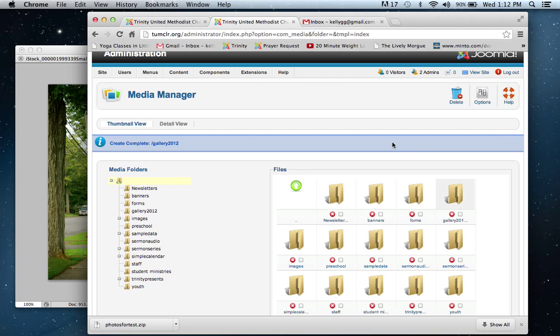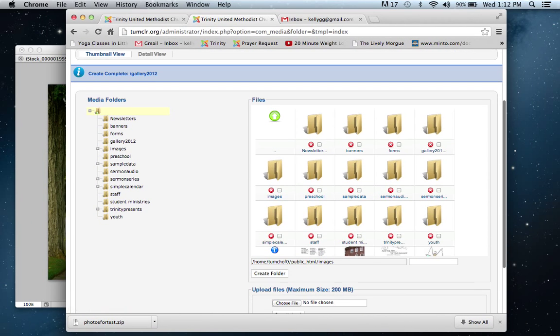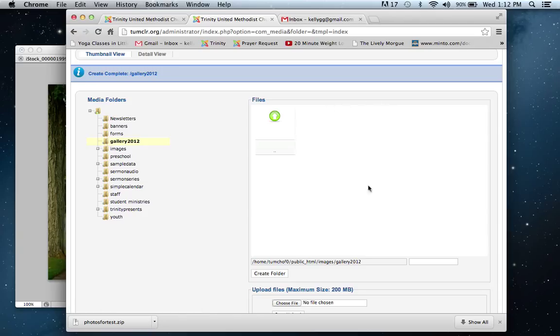And I'm going to go over here to the backend editor and find my Gallery 2012 that I just created. Waiting for it to open. Okay, there it is.